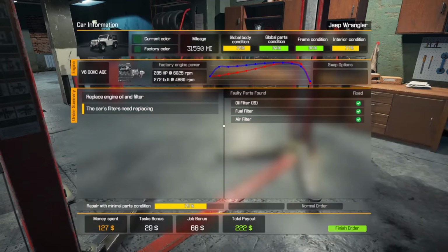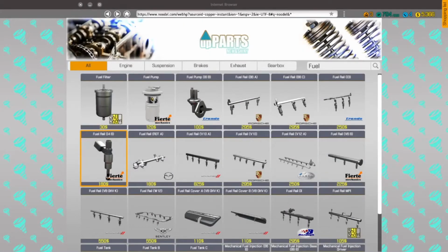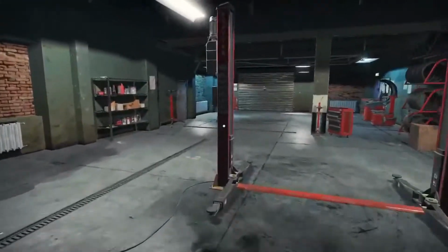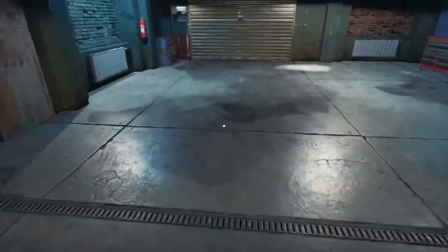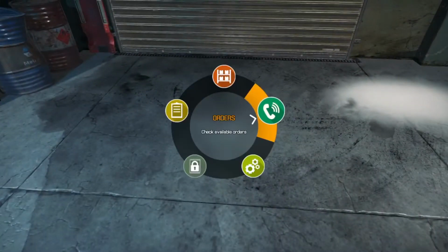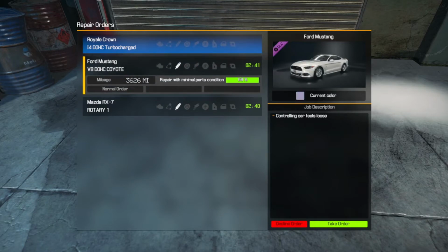What with it? God damn. How much have I got? We've got 5 grand. Are you kidding? Holy shit. We need to do some big jobs. Let's get some money in so we can do some barn finds. Right, let's get this Slayer story order done. Ooh, Mustang. Damn.